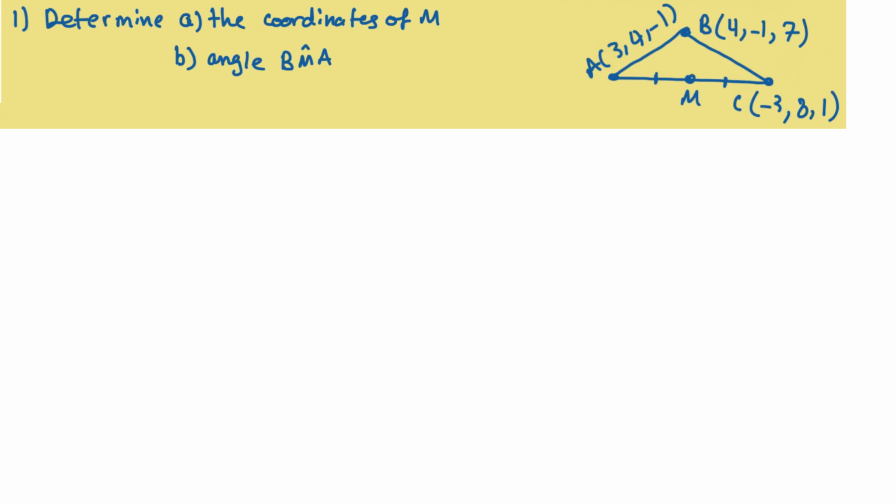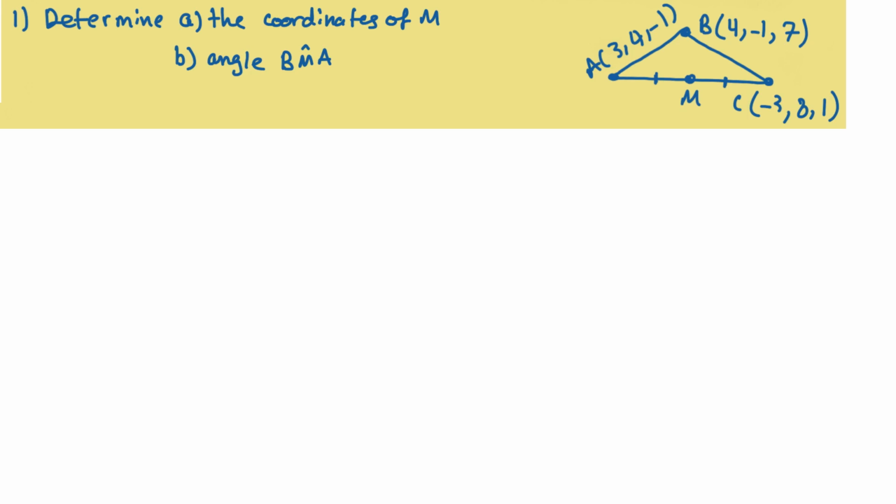We have done a question like this previously, and what we had done was find a vector AC, because we have all the information of the coordinates of the points, and then we can take half of that, because we know that these two are the same, so the length of this is half of the whole vector there. Once we find half of that, we will find vector AM. And once we have the vector and we have one of the coordinates, then we can find the other coordinate. So that's method one.